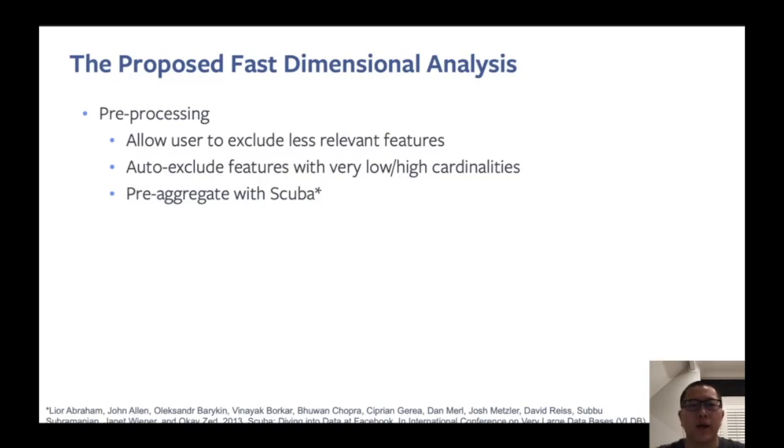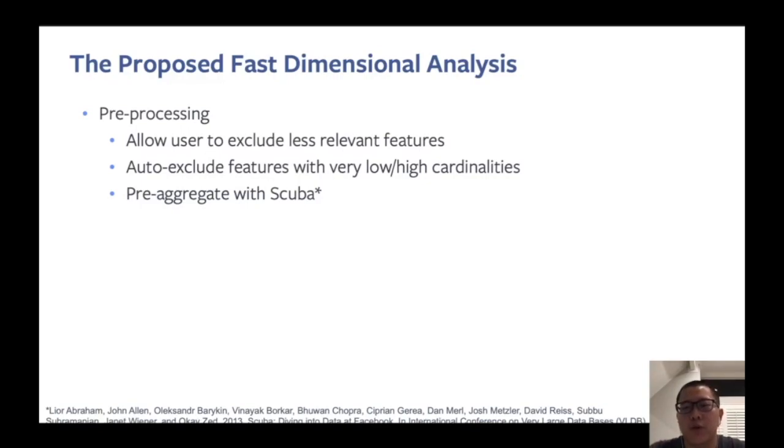We also pre-aggregate with Scuba, which is a real-time in-memory database for large-scale data at Facebook. Because we found that in production, a lot of the entries are actually duplicates, say this exactly same job getting retried every 5 seconds, for example. And we really only need one of this job and maybe another column, which is the count of these jobs in the table for our analysis.